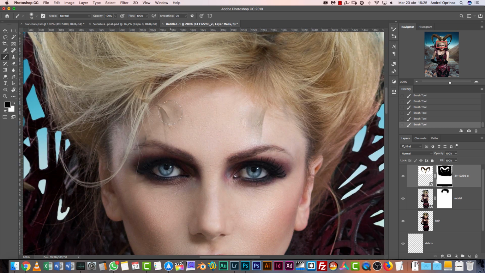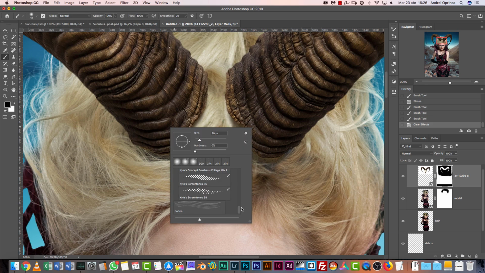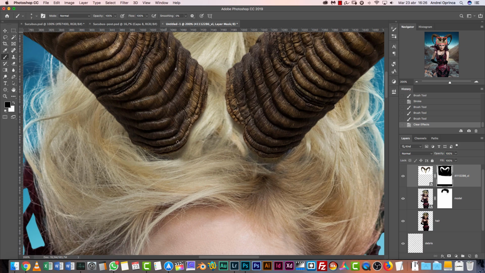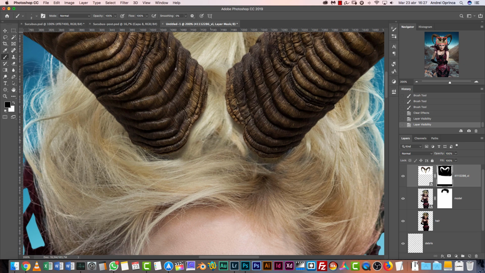Yeah, make sure we delete this entirely. Let me make sure that I don't have the pen pressure on because I don't need it. In order to blend this a little better, you can use hair brushes if you have. I don't have any. So what I could do is use just a simple regular brush like this and just paint with black and see what we get. Not a good option. Why is it not a good option? Because we reveal this thing which is also black, and we want to paint with the color of the hair.